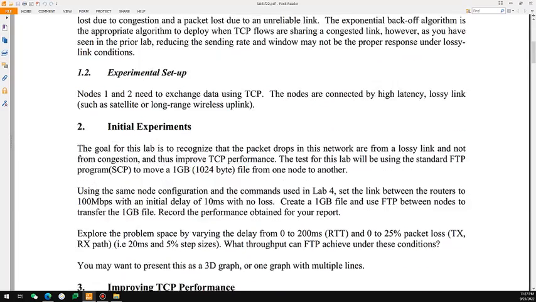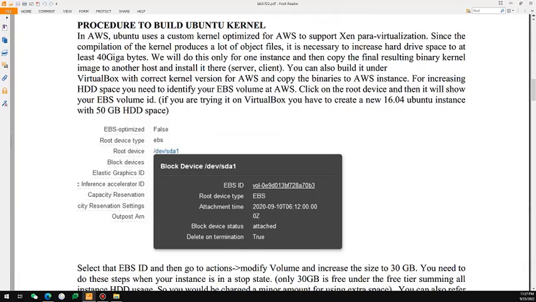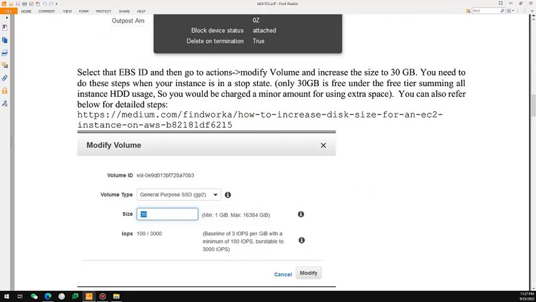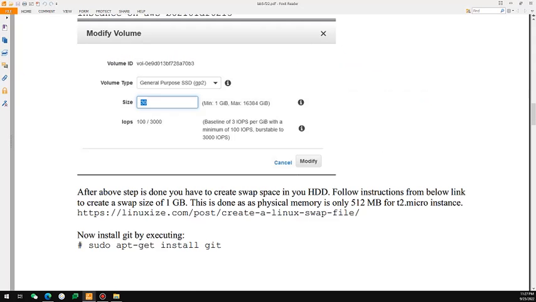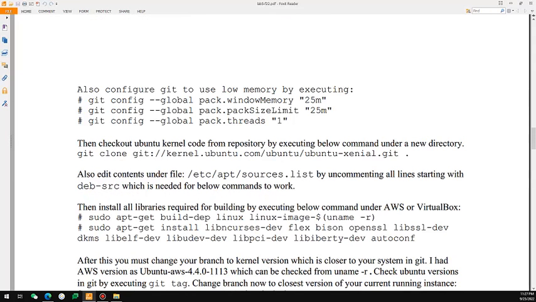The first step is to configure a new virtual machine which has a larger disk space, and that is easy, and just reinstall the Linux.